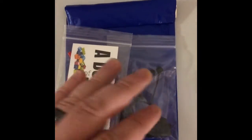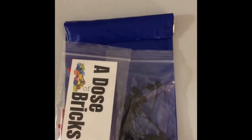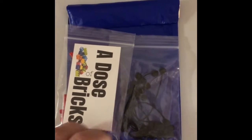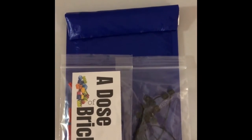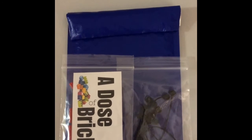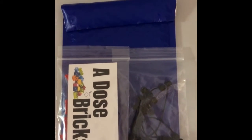I noticed it with the Friend set. It didn't sell right away the first week, but by the 2nd, 3rd week, I started selling a lot of those pieces. Now I'm selling a ton of those pieces. I'm actually starting to run out of those pieces. So the Pirate set was the next big set that I had parted out. So seeing some of these pieces start getting parted out gets me excited that a lot of those pieces are going to start to really sell.